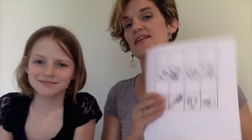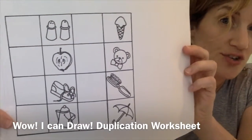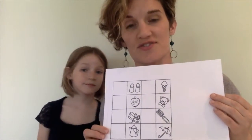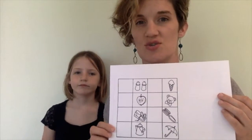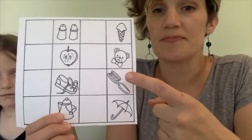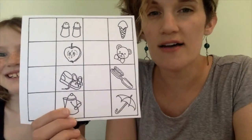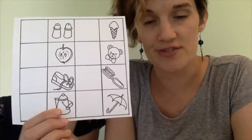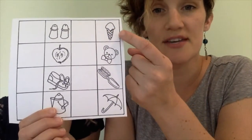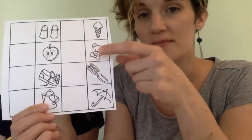The next worksheet that I want you guys to practice is this one, and it actually has real pictures — not abstractions, real pictures. So you can use all the elements of shape to do this worksheet. You've got circles and dots, you've got curved lines, you've got angled lines — you have all of the elements of shape in this chart. What you're going to want to do is take the image, and there's a blank square next to it, and you're going to do your absolute best to copy that picture into the other square.